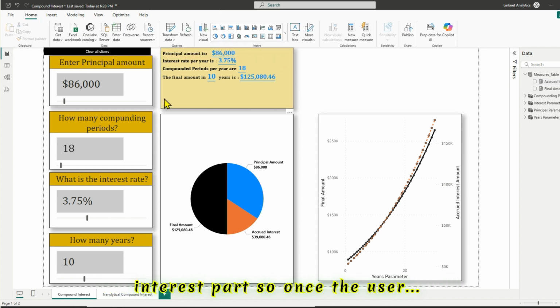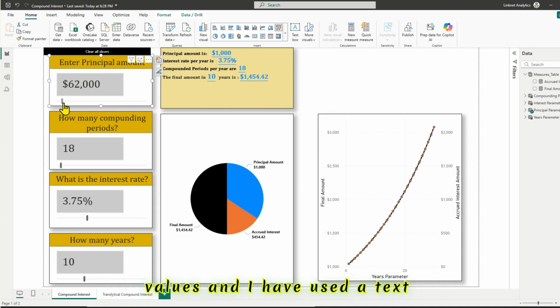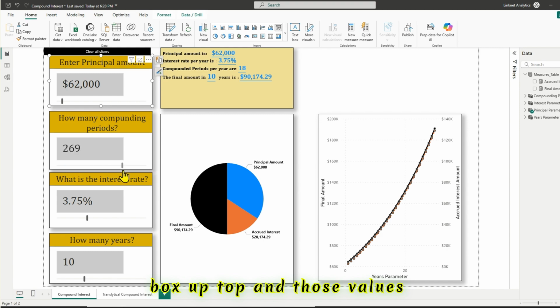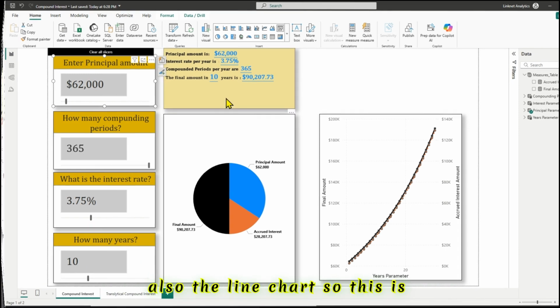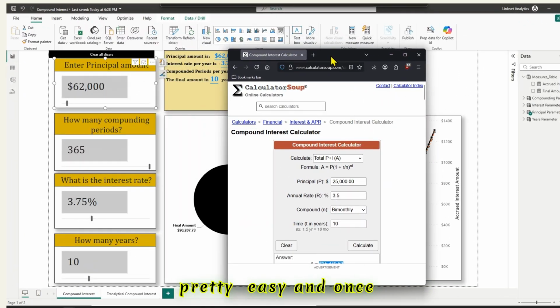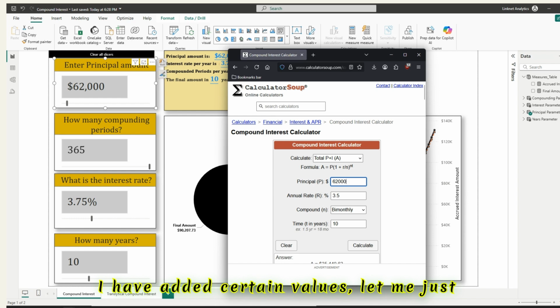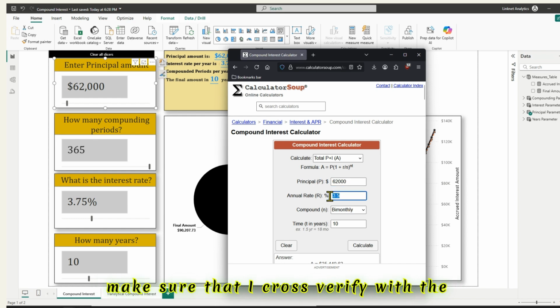So once the user uses the slicers, you can slide the values, and I've used a text box up top, and those values will change, including the pie chart and also the line chart. So this is pretty easy, and once I have added certain values, let me just make sure that I cross verify with the values which are available online.